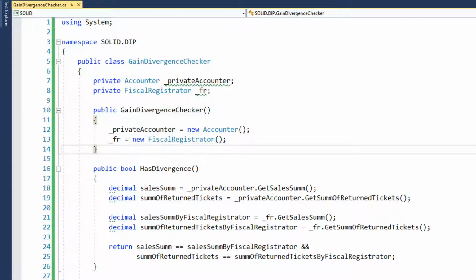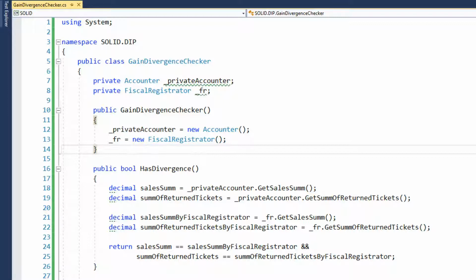In Russia, when we sell anything, we need to register the selling operation in a special device called a fiscal registrator. In my case, we have a separate device which performs encrypting and decrypting operations and unfortunately has to double the responsibility of a fiscal registrator, keeping all the details about sales in safety.